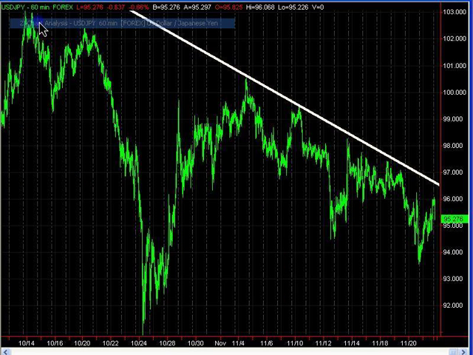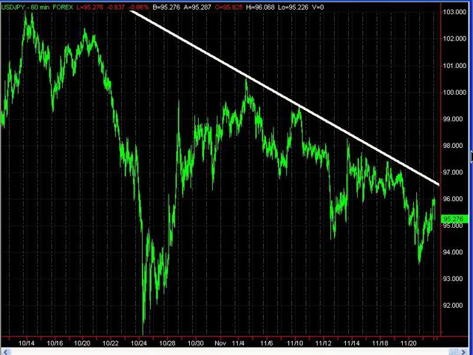Next chart is the dollar-yen, and this is the resistance line that I've been using for the past, I'd say, 2 weeks now. We can see that prices are still contained beneath the resistance line, no trades yet. And we just look for a move up towards that resistance line. But as time is progressing here, I have a little less confidence in this line, so be on the lookout for breakouts above the line.